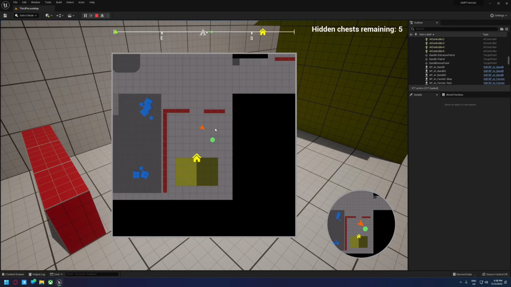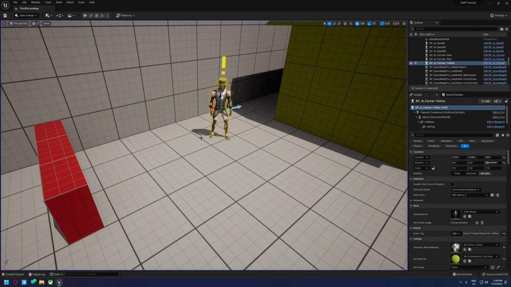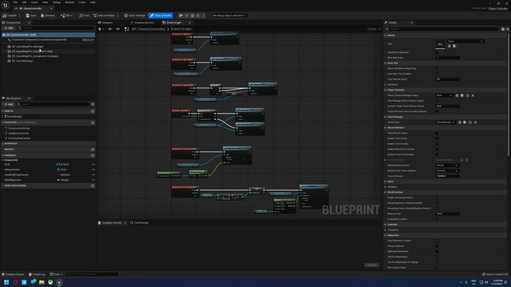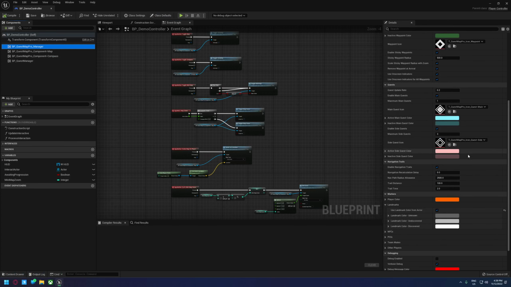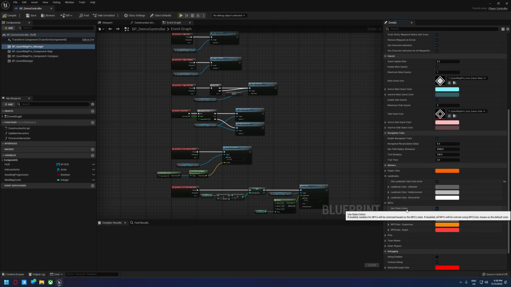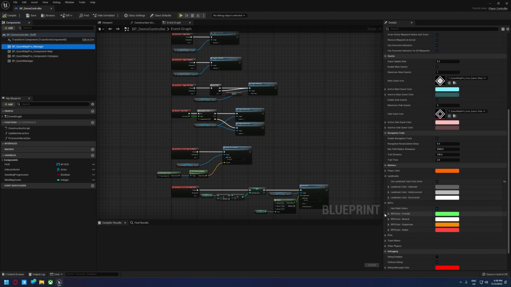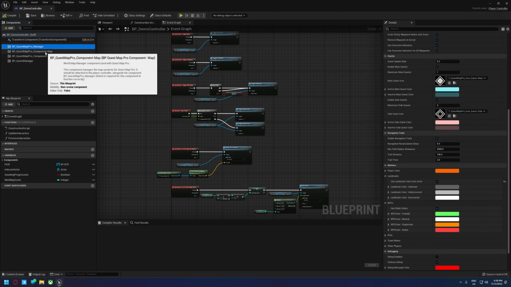Now, like all other things, you can disable and enable those. So if you jump into your controller and go to manager, there will be some settings for NPCs in here. Using the state colors. So if you disable the state colors, the NPCs will only ever be one color.